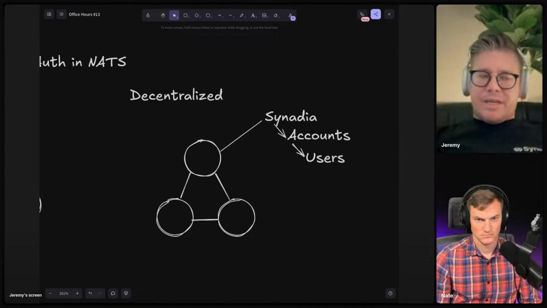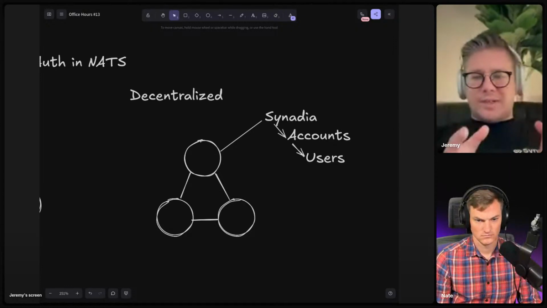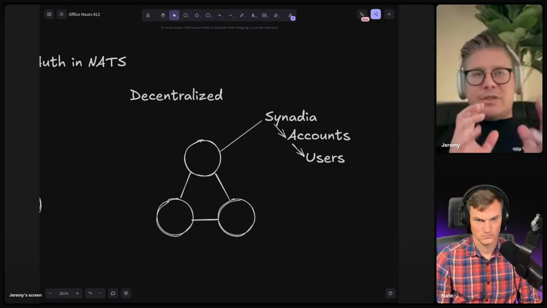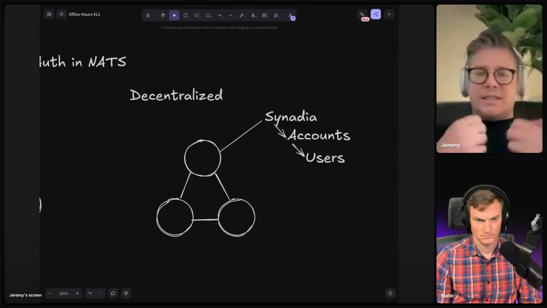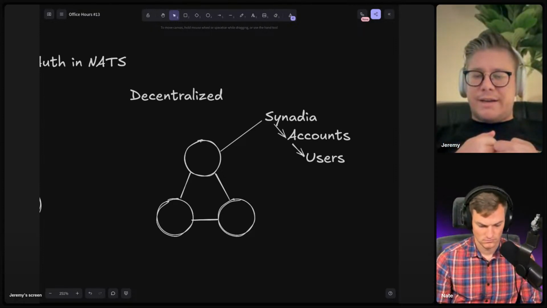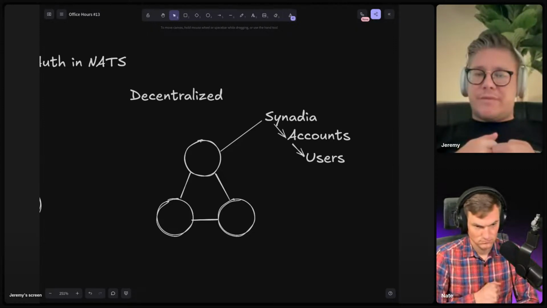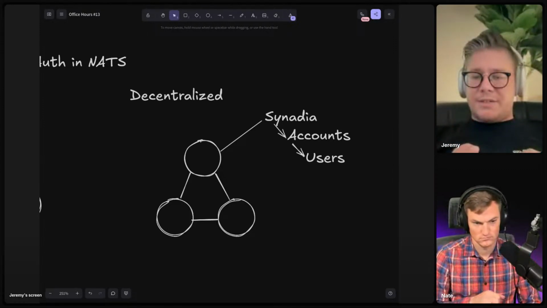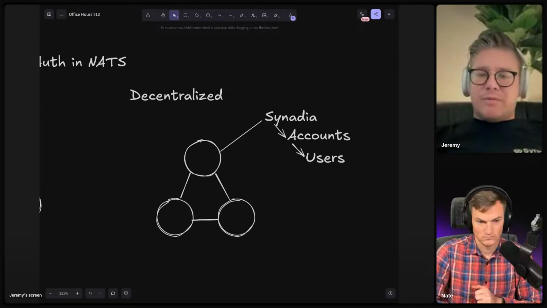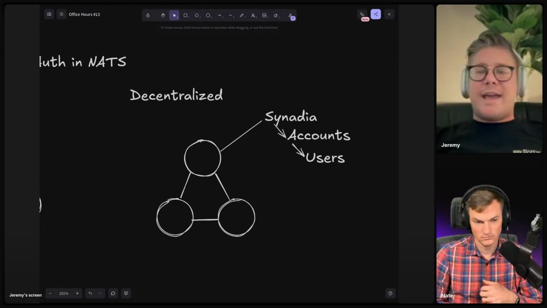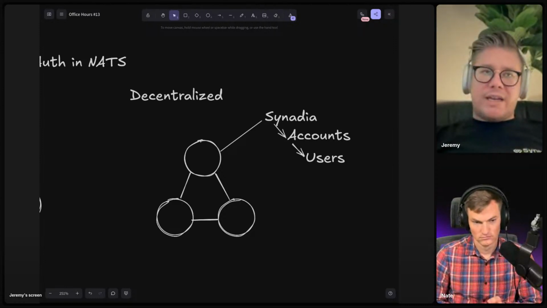The reason is that when you connect to a NATS server inside of a cluster, that server will return a list of its peers back to the client. If a client gets disconnected from the server, it's going to pick one of those peers to reconnect to. That's really important from the perspective of, hey, we had all these clients connected to server A and server A went down.